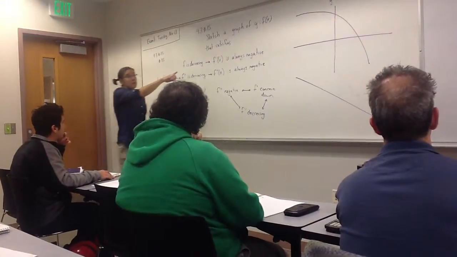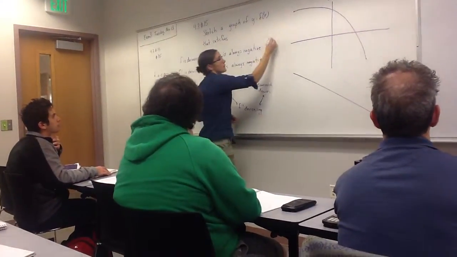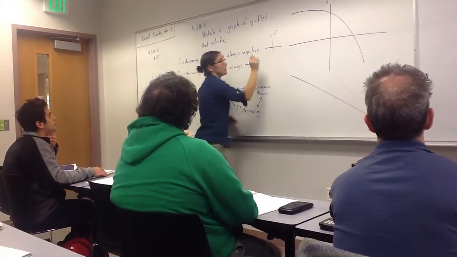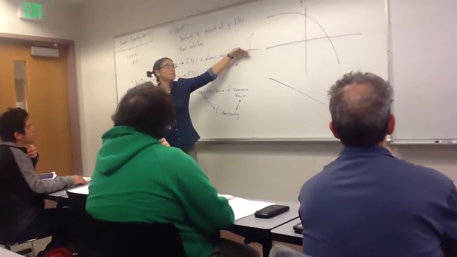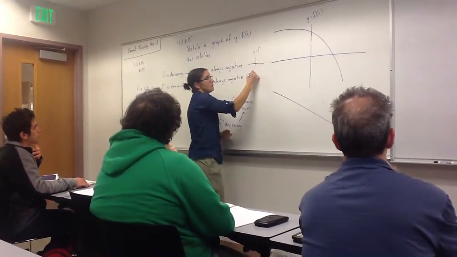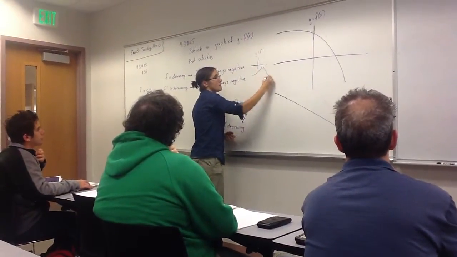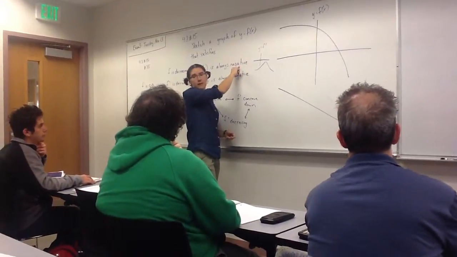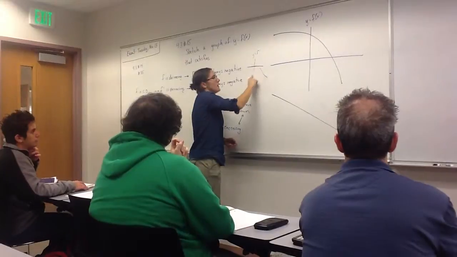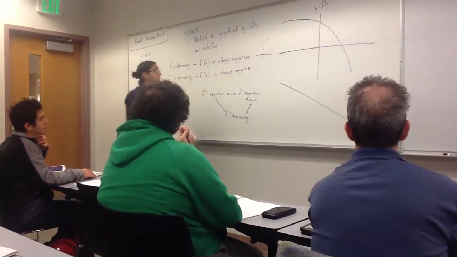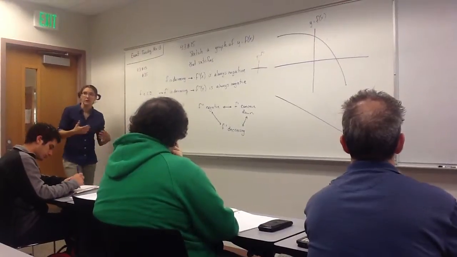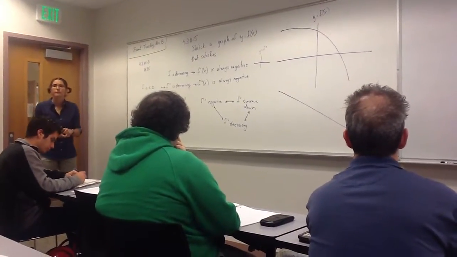So f prime always being negative just means that if I were to draw a picture of y equals f prime, the graph of y equals f prime is always below the x-axis. Now, whether this f prime is going uphill or going downhill, the fact that f prime is negative doesn't tell me any of that part. The only thing that f prime being negative can tell us is whether our original function is going uphill or downhill. There's no sort of shape going on with that.